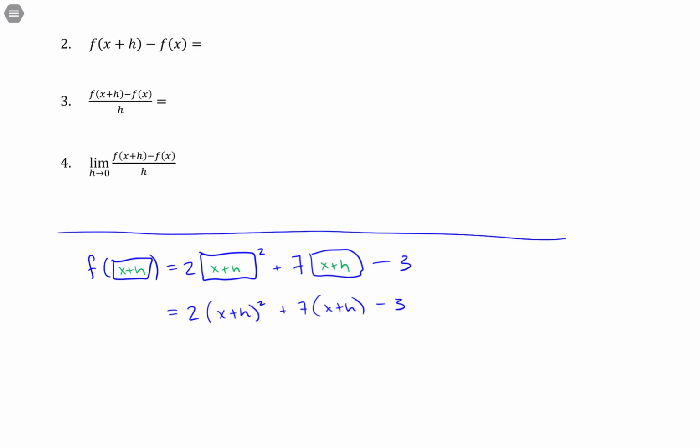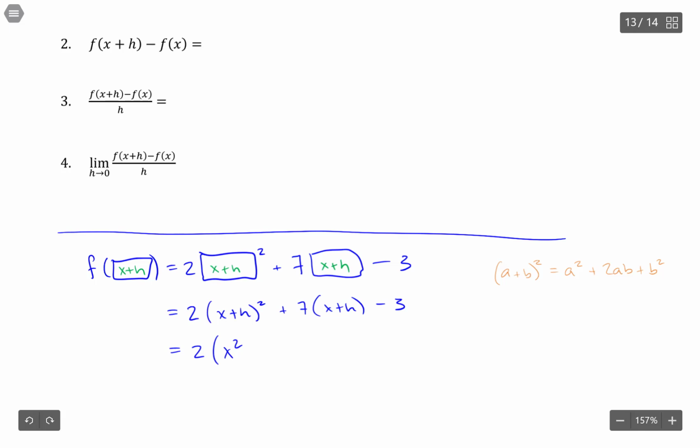So let's work on that. Let's work on squaring this binomial x plus h. If I square that binomial, maybe I'll come up to the side. Anytime I have the sum of 2 items squared, the result, and you can show through FOIL, is a squared plus 2ab plus b squared. So this will become x squared, the first item squared, plus 2 times the first times the second, so 2xh, plus the second item squared.